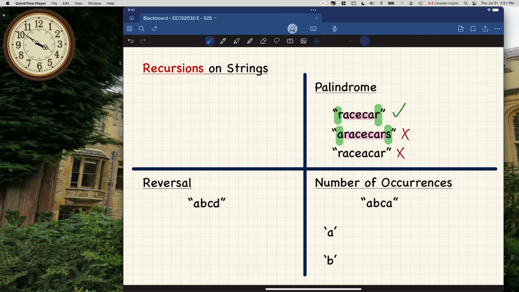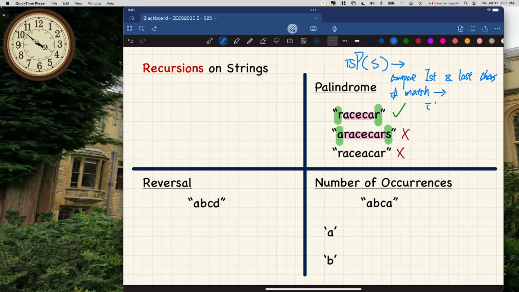So what does that really mean? I'll write down something here. Whether or not a string is a palindrome. Now, conceptually, what should we do? Take the first character and take the last character and compare them. If they match, we have a chance. If they match, then you have to run a recursive call.